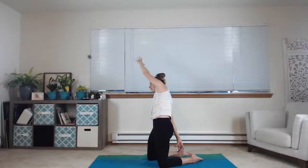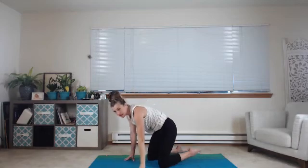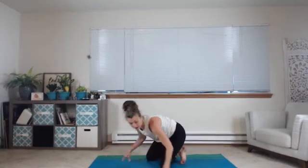All right, let's come out of that. When you finish your last one, simply take the hands down, cross the legs, and sit back. So sitting in our meditation pose, whatever that is for you, a comfortable seated position, could be sitting on the floor, a chair, or on some props like a pillow or a cushion. So wherever that is, sit tall, take your hands and flip them up, palms face up, shoulders back and down, eyes can be closed or looking down.